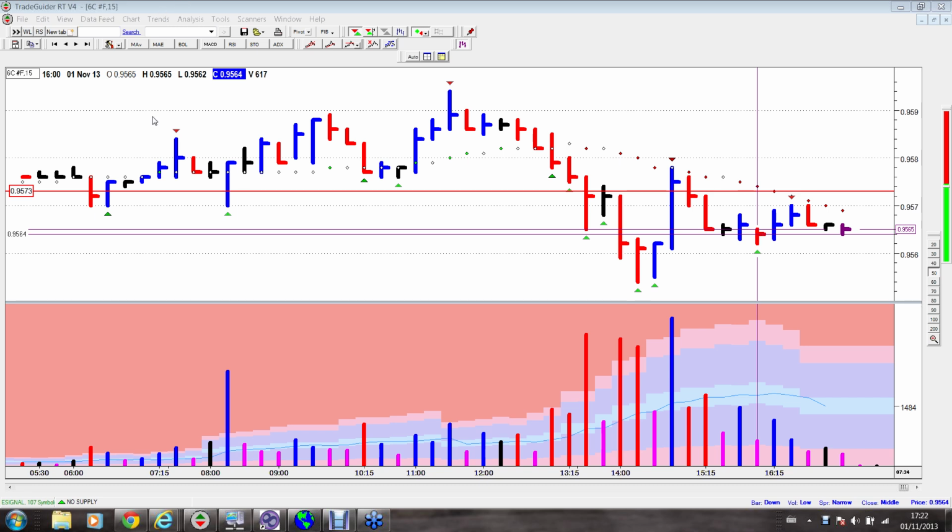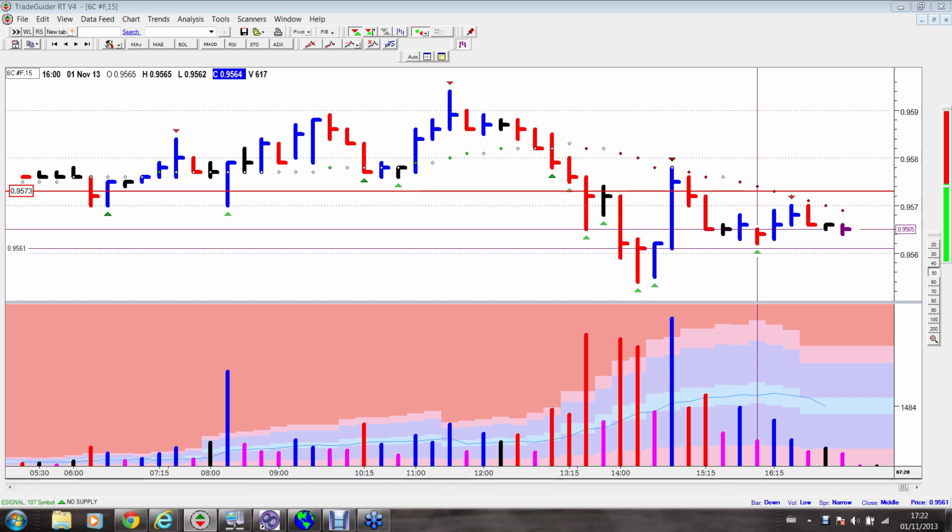And someone said, what's the significance of that? Because it closed at 59564 on this test and then held. If it breaks that, so if we test it again and it breaks the low of that bar, then this will go lower. Absolutely no doubt about it. So if it gets down to 9562, which is the low, which is not really doing anything much at the moment, if it does that, we should see a nice run.